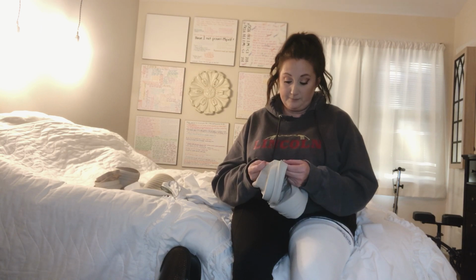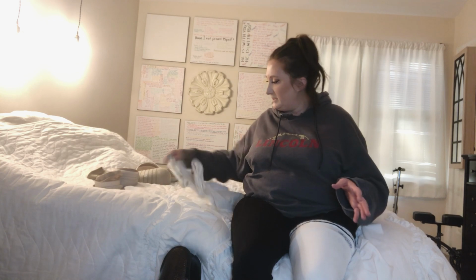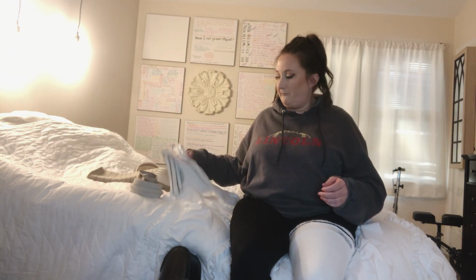If you're wondering why I have 2 of these, it's because they're 2 different sizes. This is a 38, and this is a 38, so it's bigger. So these don't fit right now, actually. This is my smaller liner, but for whatever reason, it rolls at the top. It fits better, but it rolls and it drives me nuts. So until I figure out a way to not have it roll at the top and roll down my thigh, I don't like to wear it. So I'm going to work with these things. 8 usually doesn't fit, so I'm going to try a 1-ply and a 5-ply to make 6.